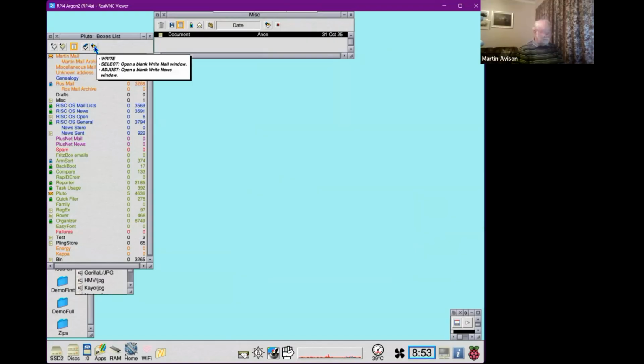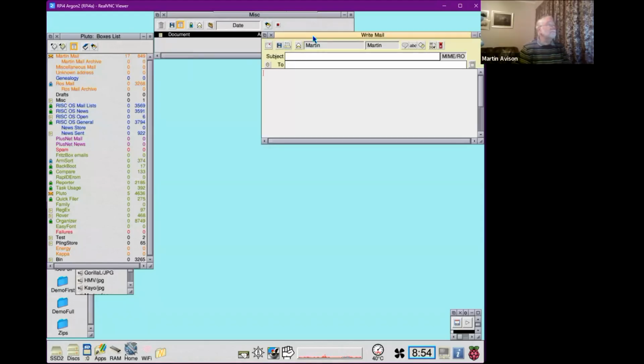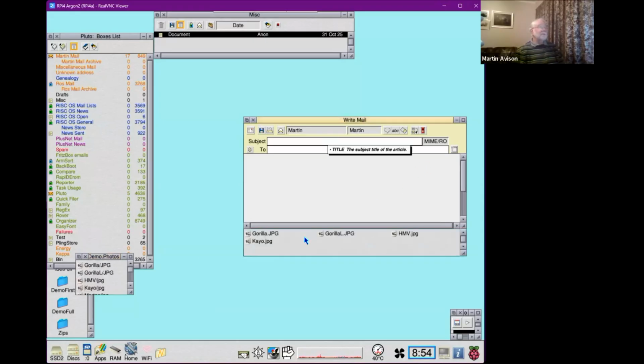Attachments. Let's have a look at attachments. Let's pretend we're going to send an email and we want to send some attachments. I just happen to have 4 JPEGs here. Drag them onto there, and it adds them as attachments.